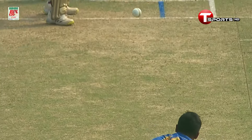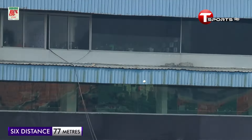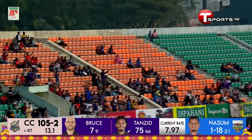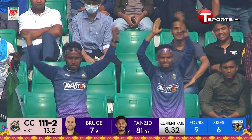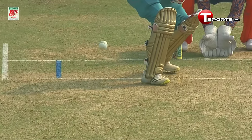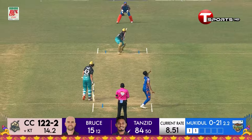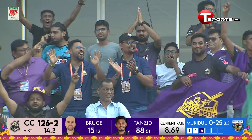He knows his options and he's sticking with the right options — once again not afraid to hit the ball aerial, playing everything. That's why he can gather quick runs under pressure. Here he goes again, a biggie! He's not a big lad but he packs a punch. Look how deep he goes — it hasn't bounced that much but he still managed to get underneath the ball and gets the elevation, waxed it away over deep third. A legitimate stroke.